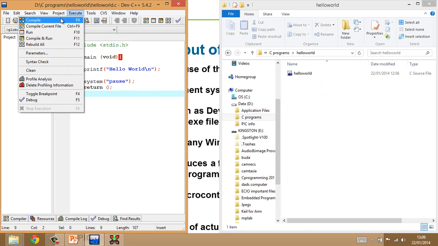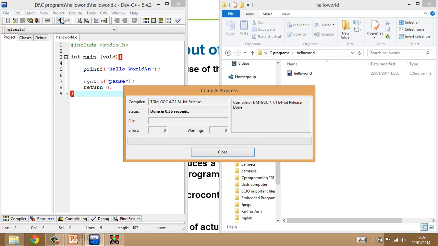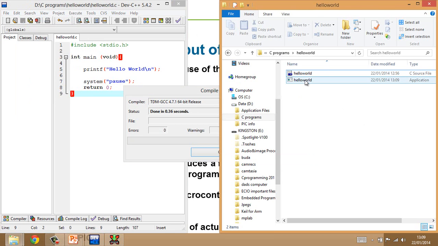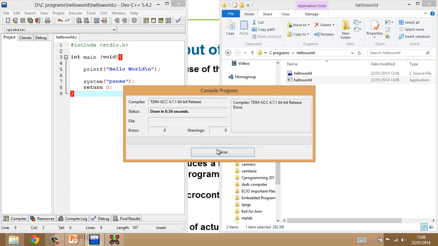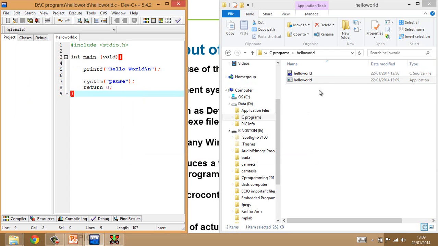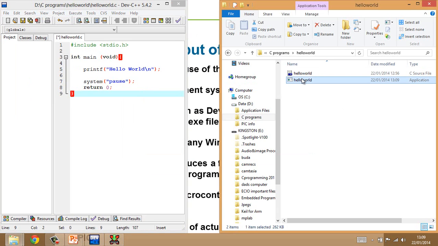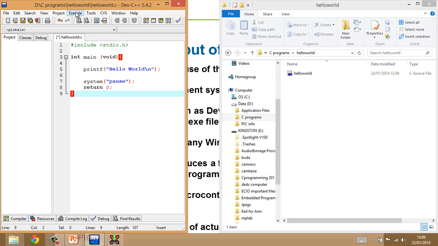Previously what would happen is you'd compile it and then you'd run it as well—you'd do that all in one go. I'm just going to compile, and if you watch the window over here you'll see that all of a sudden we have a second file that's been created there. Just in case you missed that, we can watch it again. So I'm just going to delete that and we'll do a compile again. Just watch that window as we go.